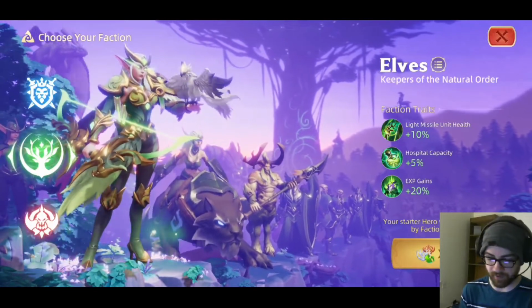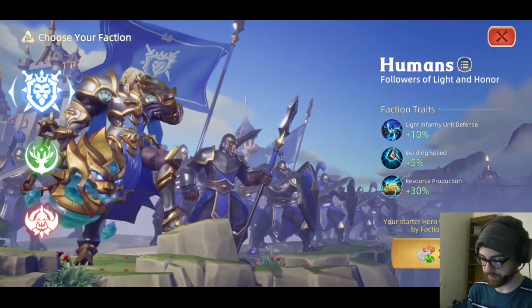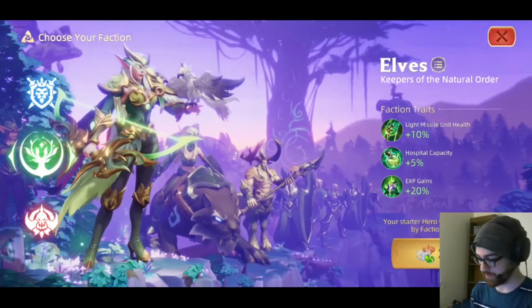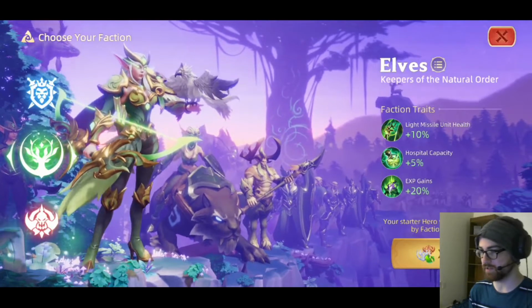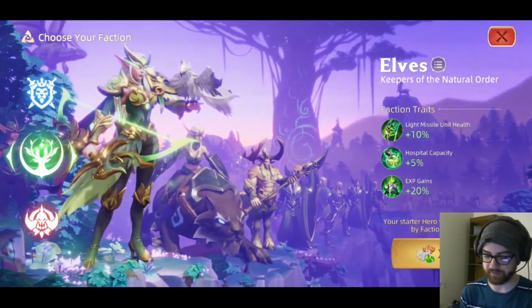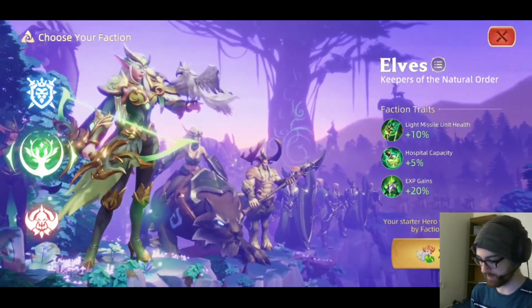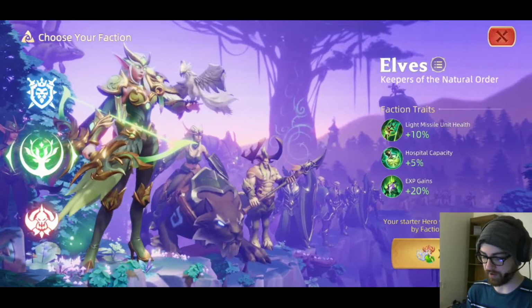So far we have humans with one useless bonus, which is their resource production. Elves with one useless bonus, which is their hospital capacity, but it's less useless than the resource production bonus because it does come into effect in certain situations. And then their experience bonus is really good.